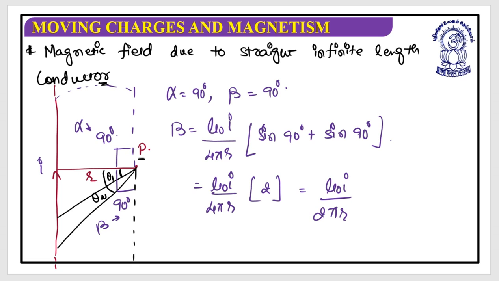And what is the direction? So let's just bend this. If I bend this, it is something like this. Current is moving in the clockwise direction, and if current is moving in the clockwise direction, magnetic field will be inside the plane. I hope this is clear. Is it clear?